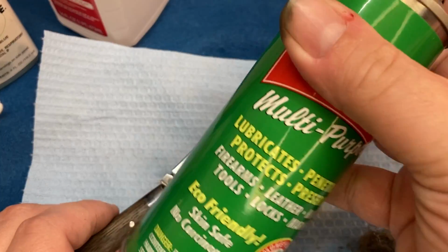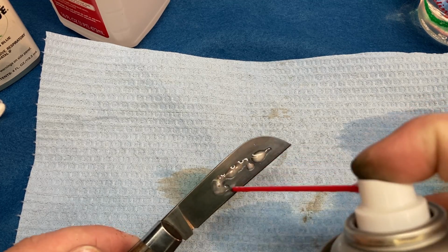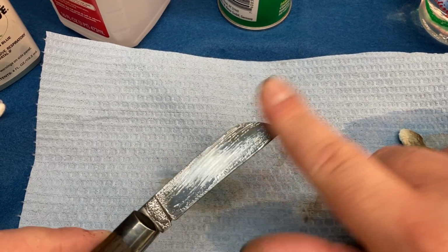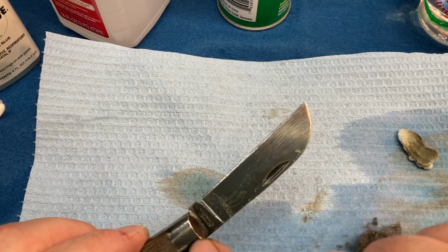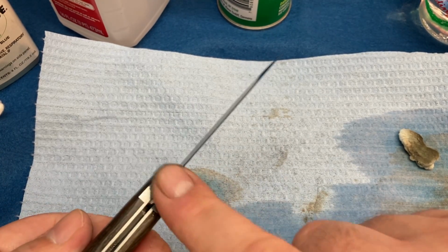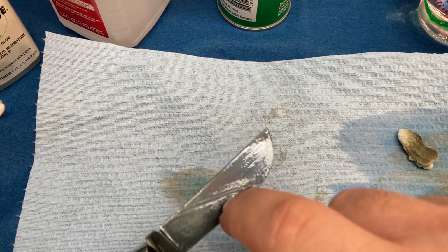And Ballistol is supposed to be safe for eating, which we already discussed. If you're going to do this to your knife, you probably shouldn't eat with it. Put your Ballistol on there. Anywhere that there's bluing, we did that. Lube the joint while you're at it. Now let that Ballistol soak for just a little bit.